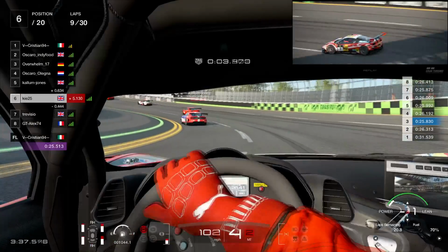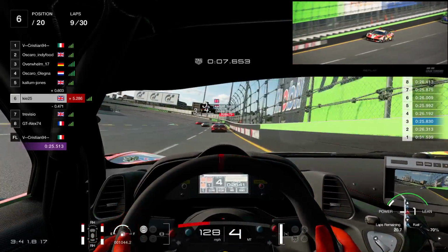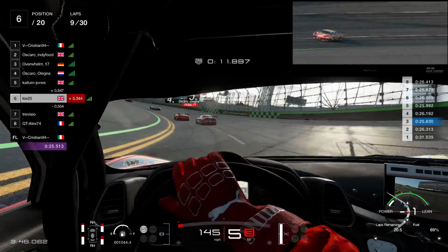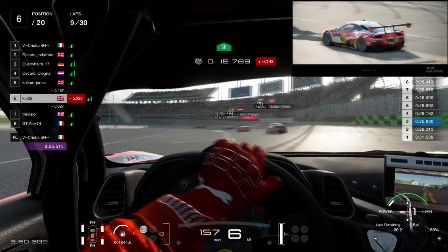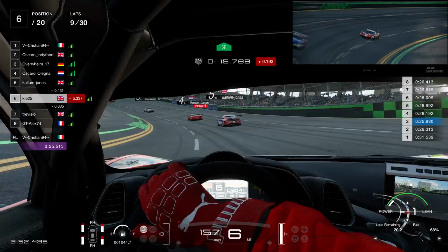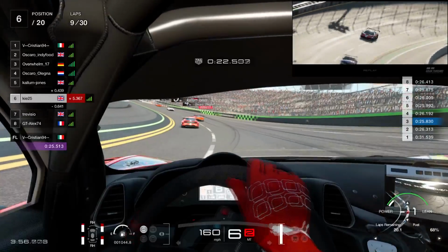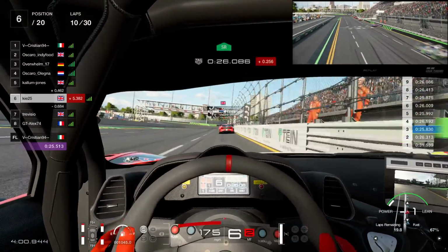Anyway, as you can see there, we've still got that RS01 very close behind, probably saving fuel as well. I get the feeling he might have been saving a bit more fuel than me. We'll have to have a little look when we go in the pits what the fuel readings were. I didn't actually check when we were in the pits what other people's fuel was, and you'll see why in a bit. A little bit of a mistake I made when I went in the pits, but you're going to see now I'm trying to get back onto the slipstream of that Ford.